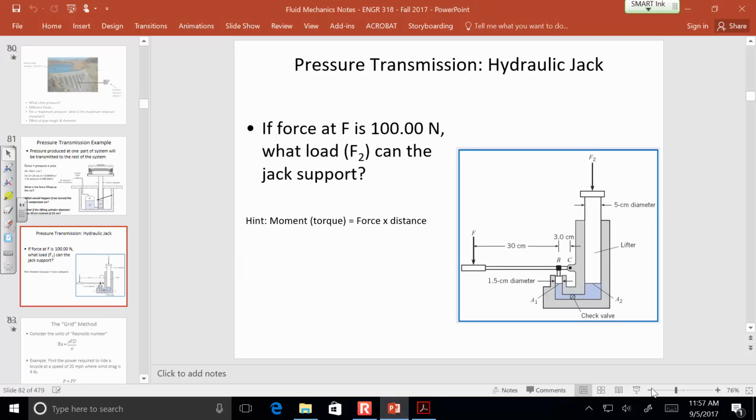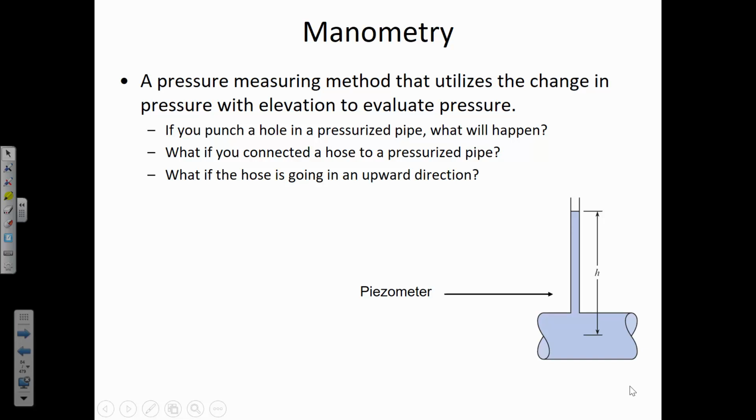Okay, one last thing I want to go over before we break for today. That is the beginning ideas of manometry. Let's say that we have water flowing through a pipe, and this is a pressurized pipe. Now, the way this drawing works, the little curved figure on the end there means that the pipe continues in both directions. So it's not like we just have some magically isolated piece of pipe that has water in it.